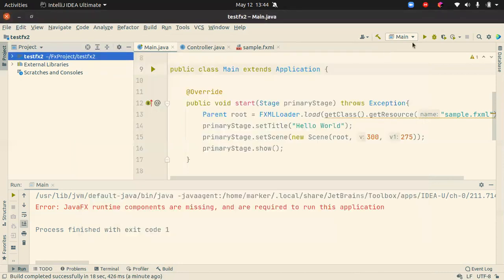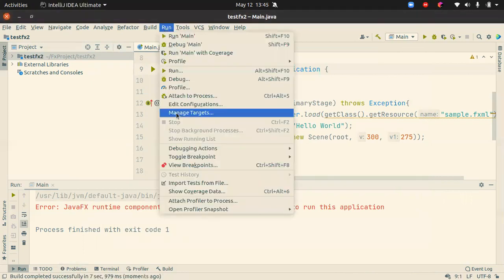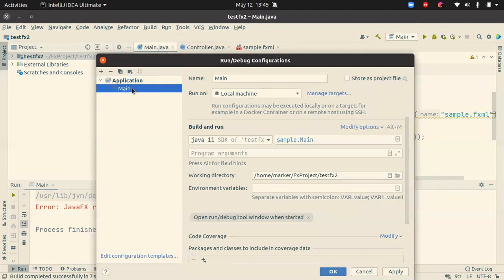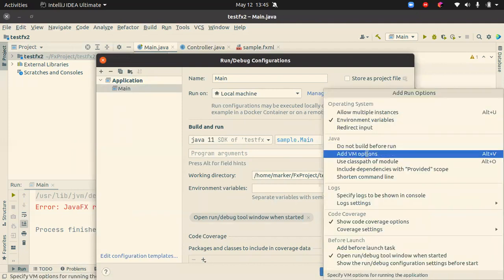But still, it doesn't compile because we need to give the corresponding parameters to compile and run the JavaFX file. So the next step would be to click run. On the run, you see edit configurations. If main is selected, good. If it's not selected, you click main. Under modify options, you see add VM options.